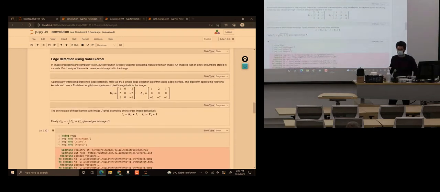So now we're going to use 2D convolutions to do edge detection. This is a very basic example in digital image processing. 20 years ago, 30 years ago, this was science. Now it's a toy problem. Now, this is not the best edge detection method. It has drawbacks. There are better versions, but this is the simplest one we can get.